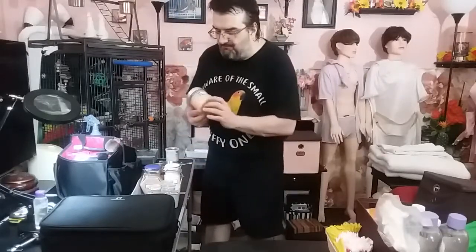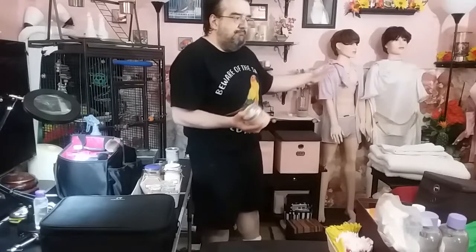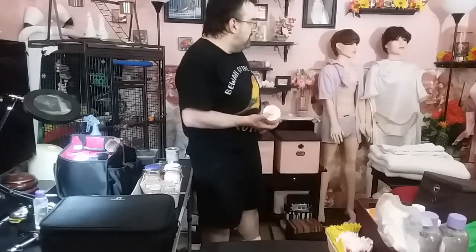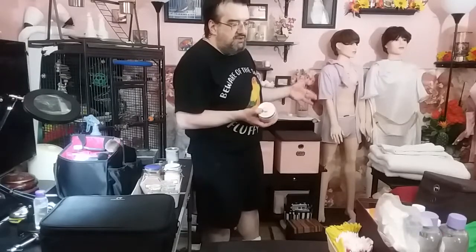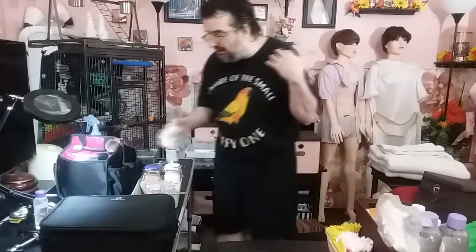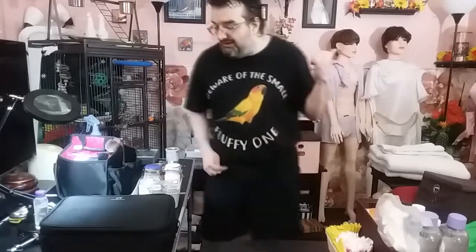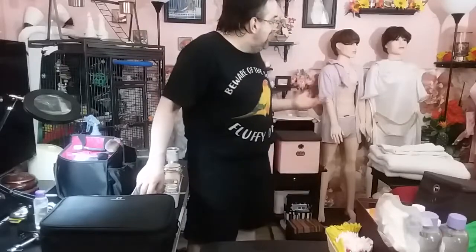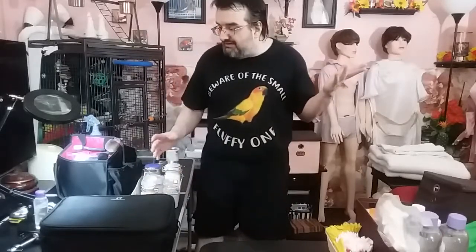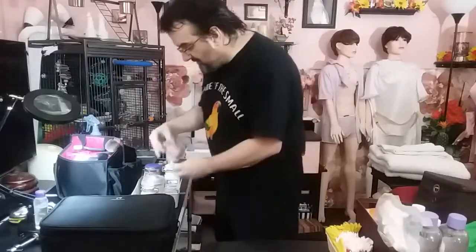And then this is for JJ. This is Alex. I actually repaired Alex's back, and I put in a stiffener so he could still bend, but not quite as easily as before. But then I dropped him, and the stiffener broke. So now I have to open him back up and fix the stiffener. But at least the welding from the back didn't break. I just used some welding putty, so it wasn't like I used a welding gun. And I only did that because otherwise he was just going to keep flopping over.